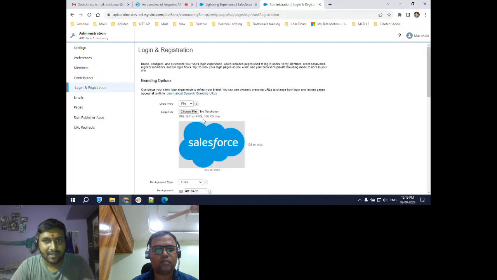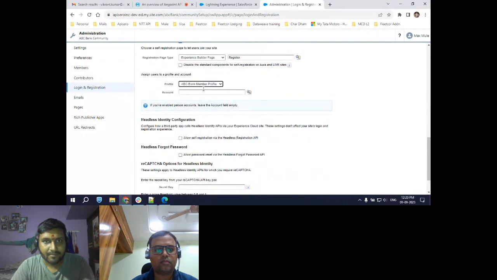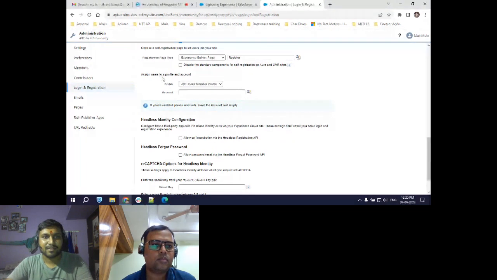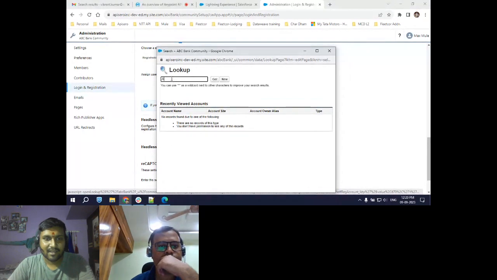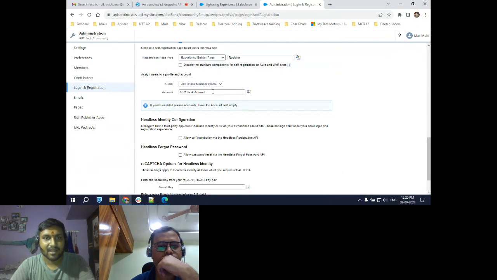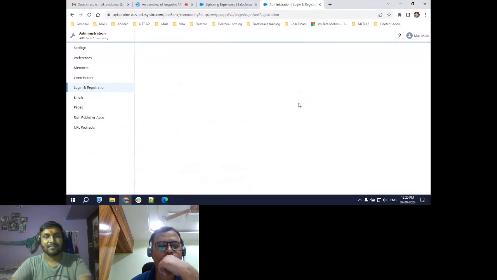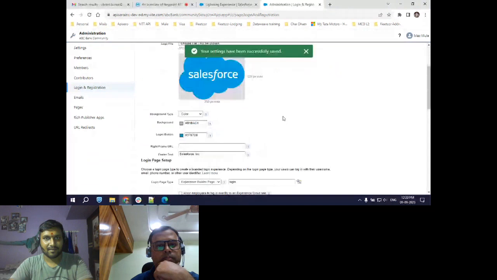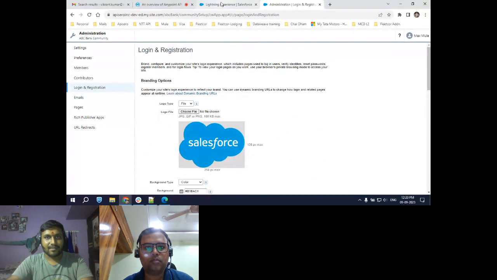Okay, it is completed, and now it shows that the profile that needs a user to be associated with is the ABC bank member profile. Now we'll search for an account, ABC, and select the ABC bank account. Now we'll go ahead and save it. So now this has been saved and enabled.